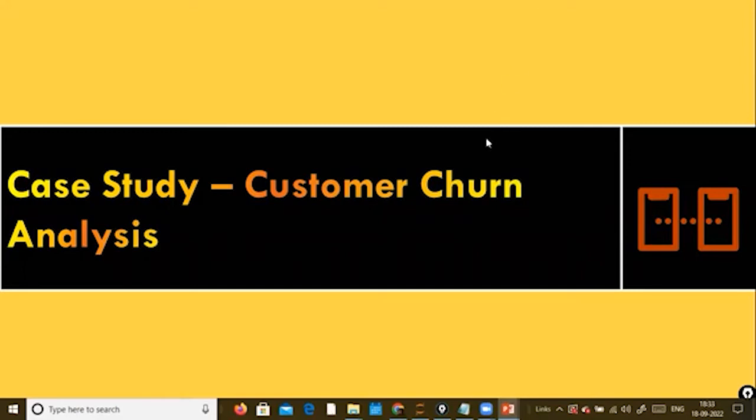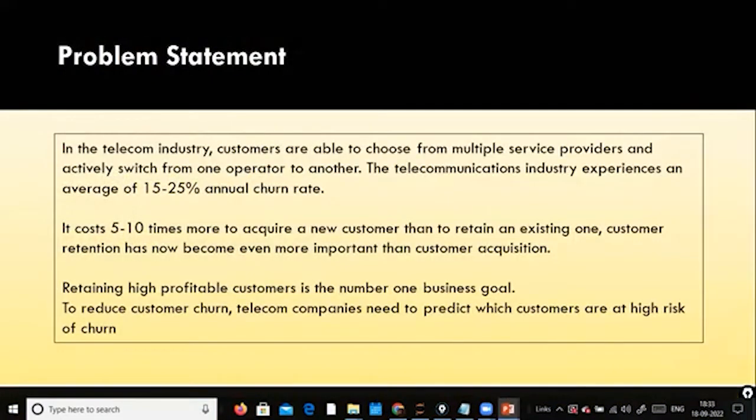Churn analysis. As part of this case study, we will first explore the problem statement. As you are all aware, in the telecom industry, customers have a lot of options when it comes to service providers like Airtel, Aircel, Jio. Likewise, a lot of service providers are available in the market. So they can choose the providers who give reliable quality service, and the price also matters a lot. Hence the competition is very tough, and customers can switch from one operator to another anytime.